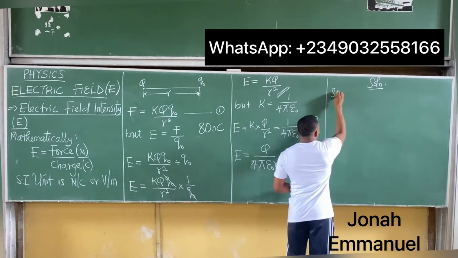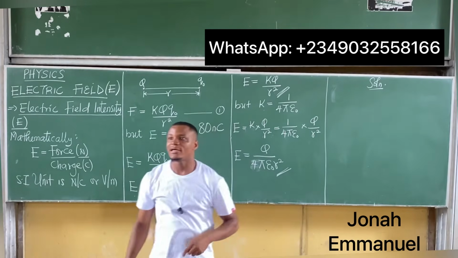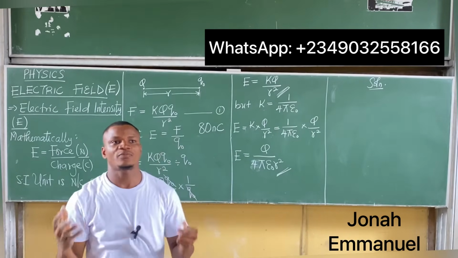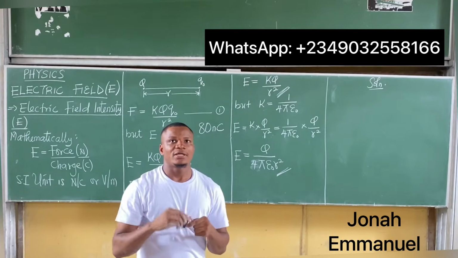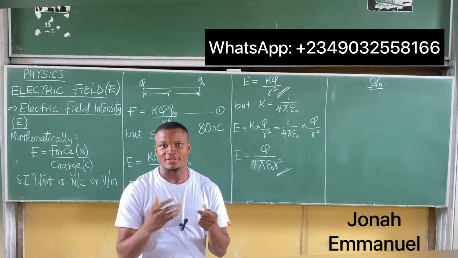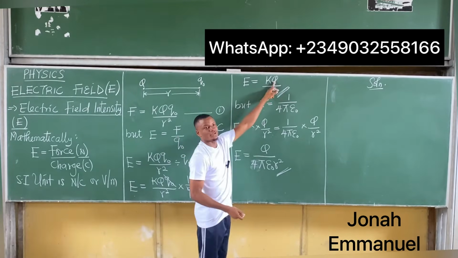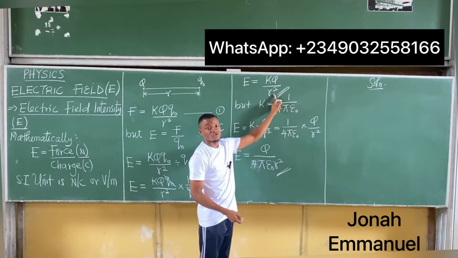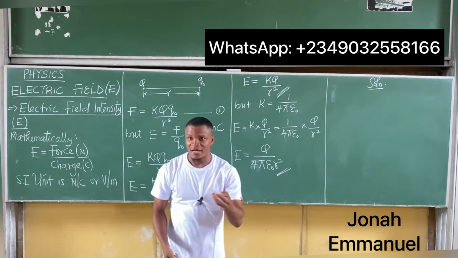So, solution. Most likely, for most persons, they will not draw a diagram. It is the little things that matter when it comes to exams. A person just comes and says, okay, they've given us Q, they've given us R, let's just start solving. No, please. In your own work, try to put in a diagram. How do you put in a diagram?